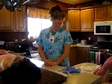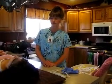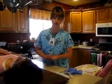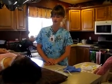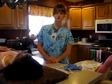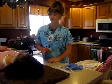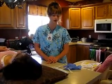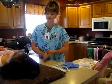So, I've done all my standard pre-steps for this procedure. I've gathered all my supplies. I've told my patient about the procedure, about what we're going to be doing, so there's no anxiety. I've checked the physician's orders, and I've checked the date and the time on the dressing to make sure it's due to be changed. So I've washed my hands.